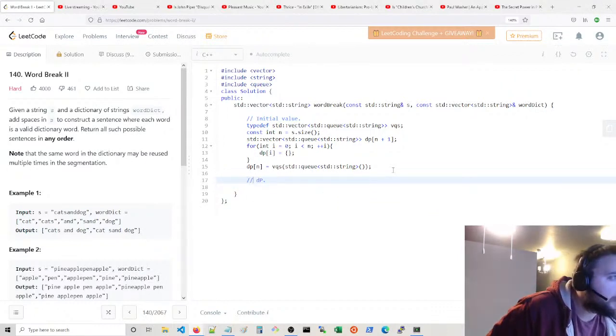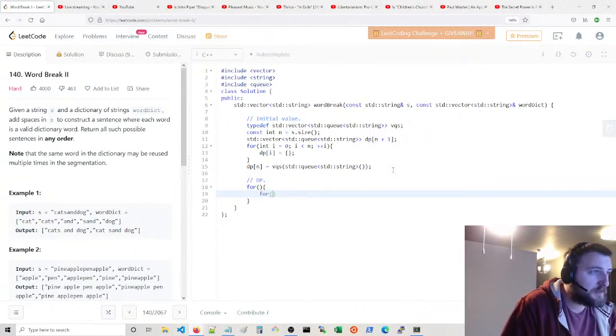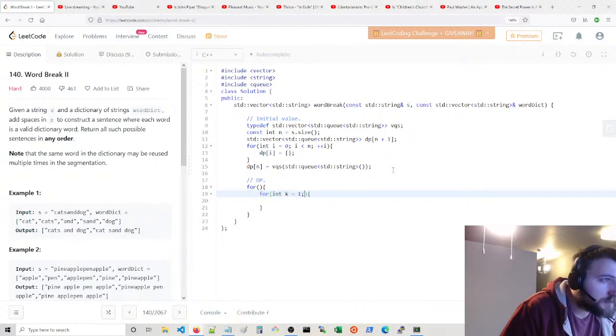So we're going to have two loops, going back to front. This loop is int k equals 1, k less than or equal to n, increment k.